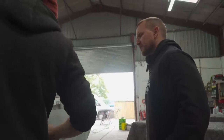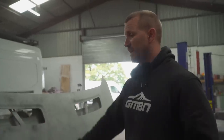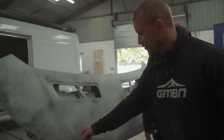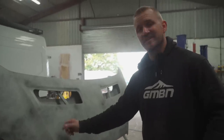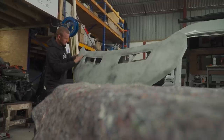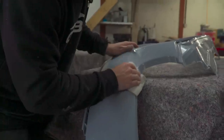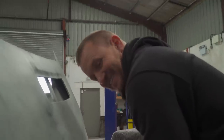What do they call this? I actually don't know, but I do know what to do. Basically you run a black guide coat over it, and then when you sand it, if you still see black in the paint, the bits you've sanded, that means there's a low spot. Take away all the black and that'll give you a nice smooth surface. We are using some GMBN socks, thanks to Nick. They smell great.